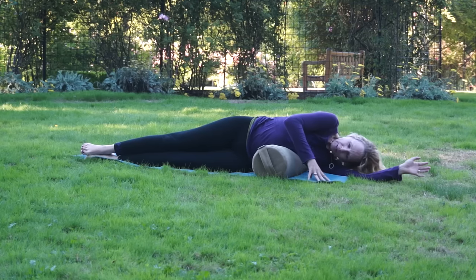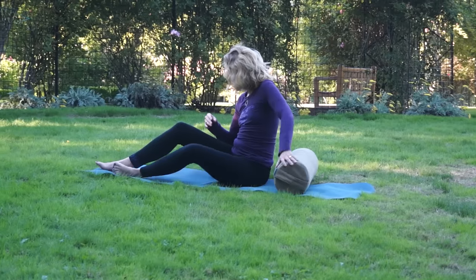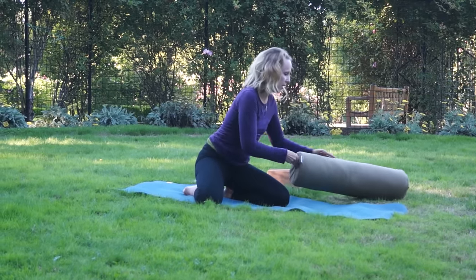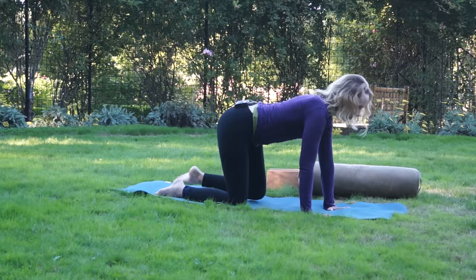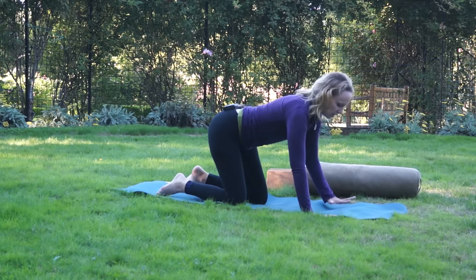Okay, from here we're going to come up onto all fours for cat pose. And in cat pose we can move our spine in every direction. So place your hands underneath your shoulders and your knees underneath your hips. And we'll start with flexion and extension.